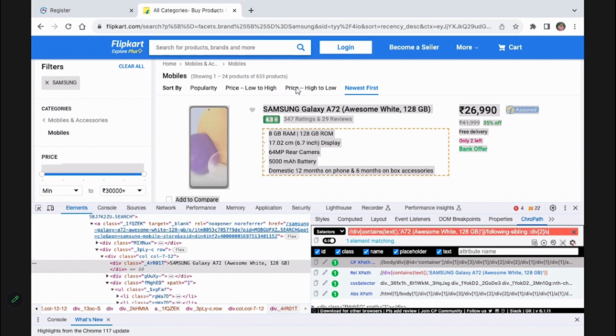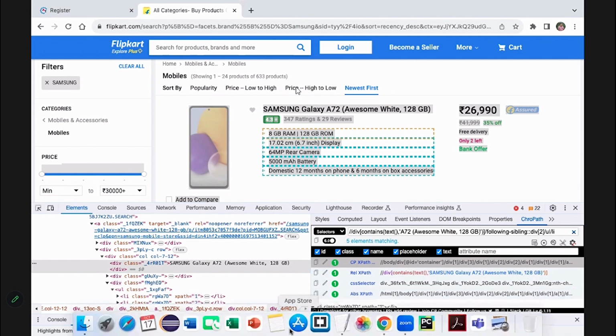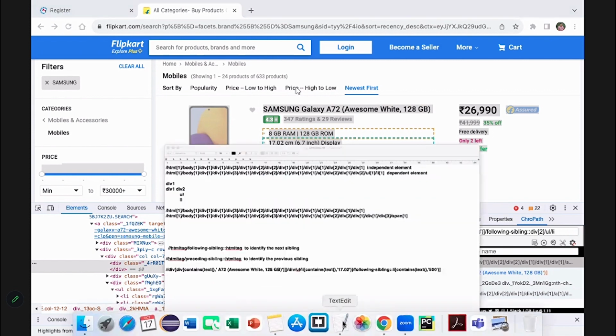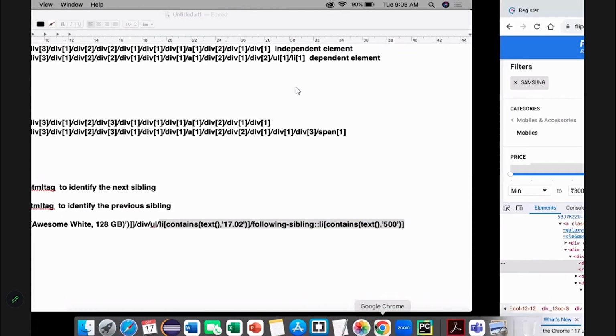Then you can say even slash above. Then you can use this one. So you see the structure of the HTML.